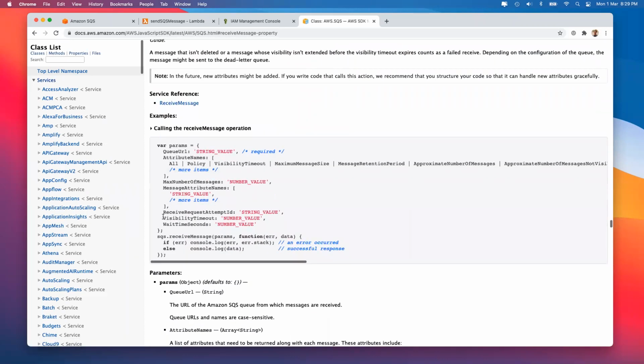So in that case, if you want, you can go and listen to the queue over here, receive message. So in that case, what happens is only this part is important, queue URL. Rest all, if you want, good. If not, that is also fine. Where params is queue URL, and it goes and receives the message. Now after you receive the message, you go and hit this part over here. Now what you do inside that depends on you. Okay, so that is another way to go and work on a queue.